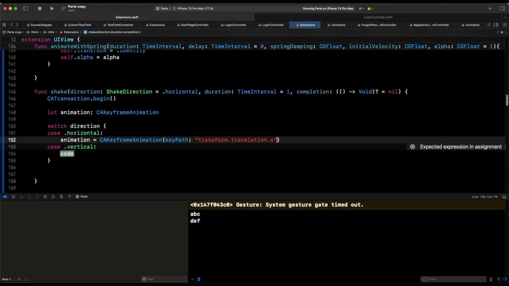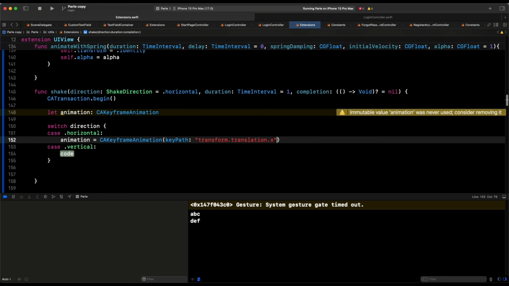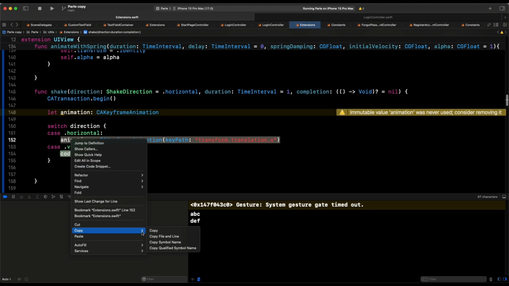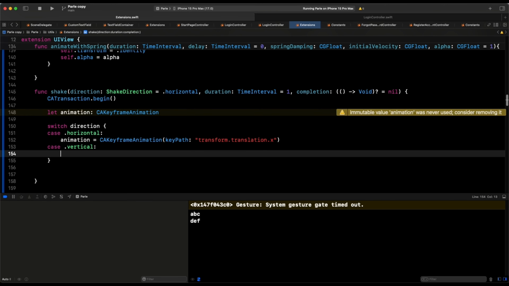So we want to move it on the horizontal plane. And to move it vertically, well, you guessed it, it's going to be translation across y. So let's put that there, and this is going to be translation.y, right? So now we have the horizontal, and we also have the vertical translation.